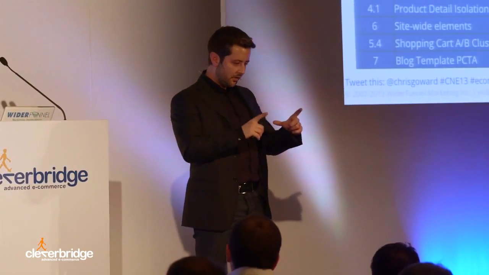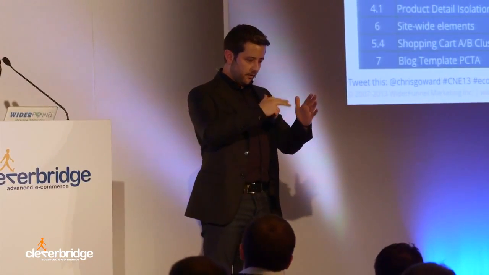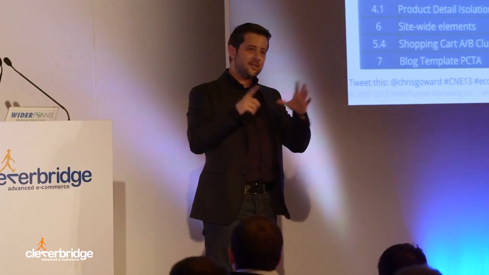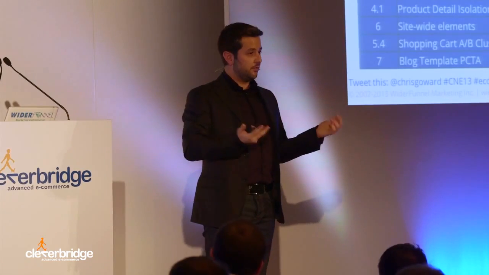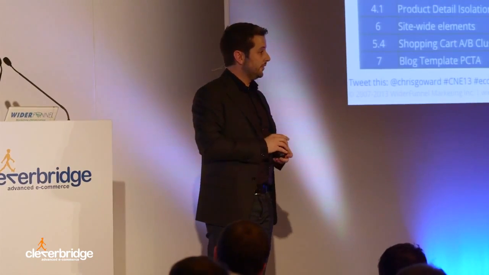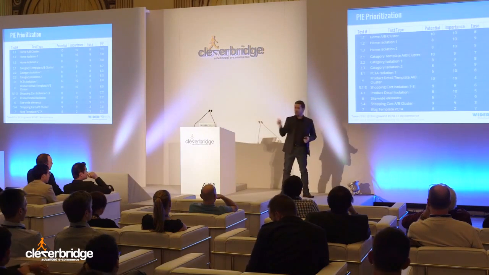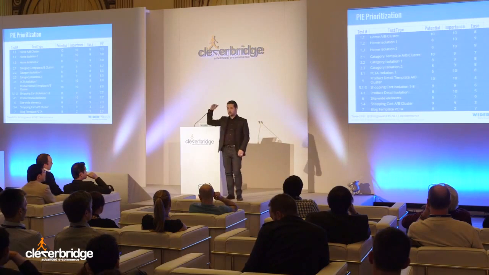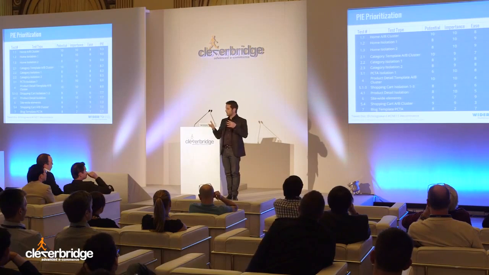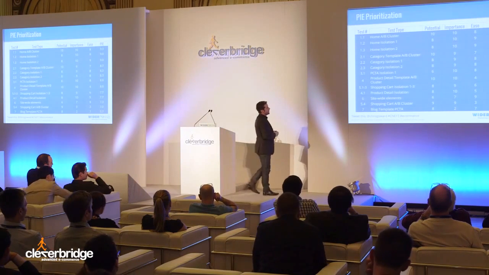Actually, we started with a client not too long ago, and they came with their ideas of where they should start testing, and the highest priority areas they had were these four landing pages, because they were the worst performers of the highest volume pages, right? And that was the rationale for doing it, which seems fair. I mean, that's reasonable. But when you take into consideration the actual importance to the organization, how much revenue this page really touches, it dropped to the bottom of the list because there were other areas that were much more important to the business, right? So this makes sure that we're taking into account everything in the company.